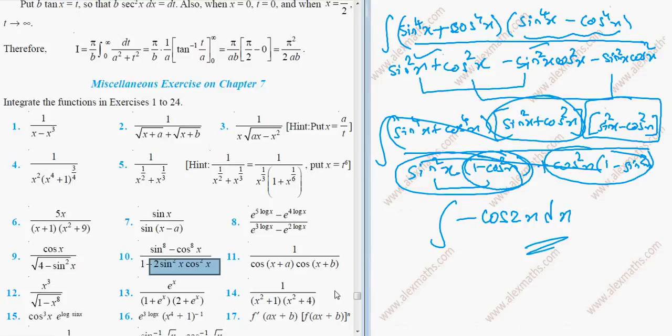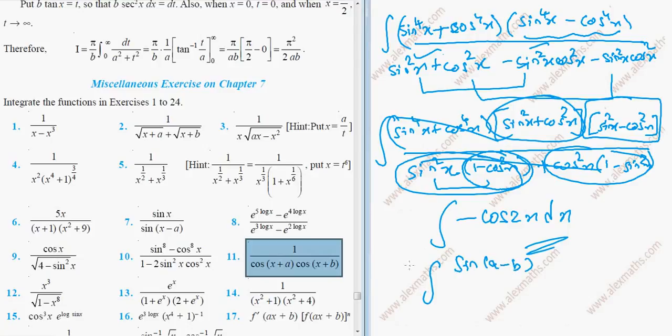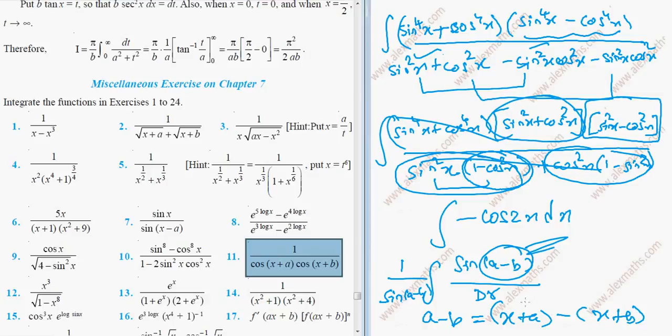Then this, similar to the one which we did, we have to introduce sin a minus b in the numerator and 1 by sin a minus b, and denominator as it is. This a minus b you should write now in terms of x plus a and x plus b. So that can be written as x plus a minus of x plus b. Then substitute this entire term here. Then use sin a minus b formula, expand, individually divide, and continue like the problem which we discussed before.